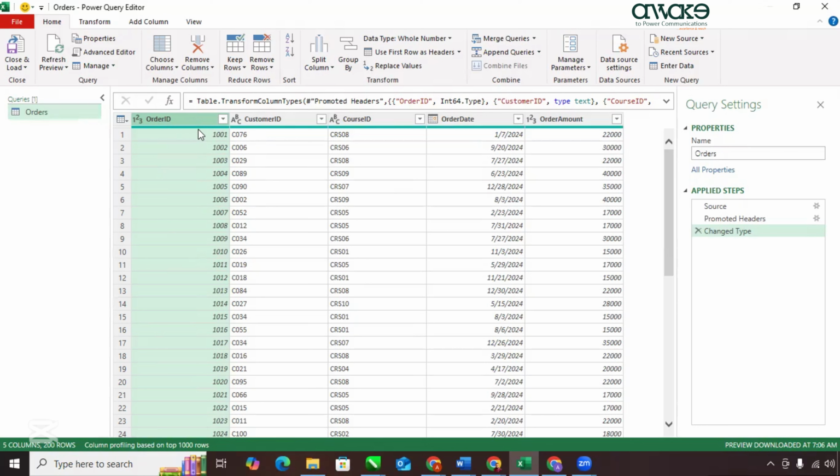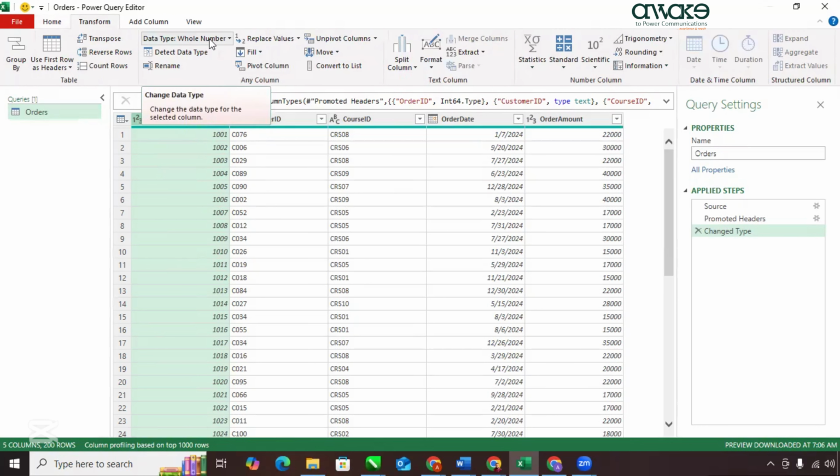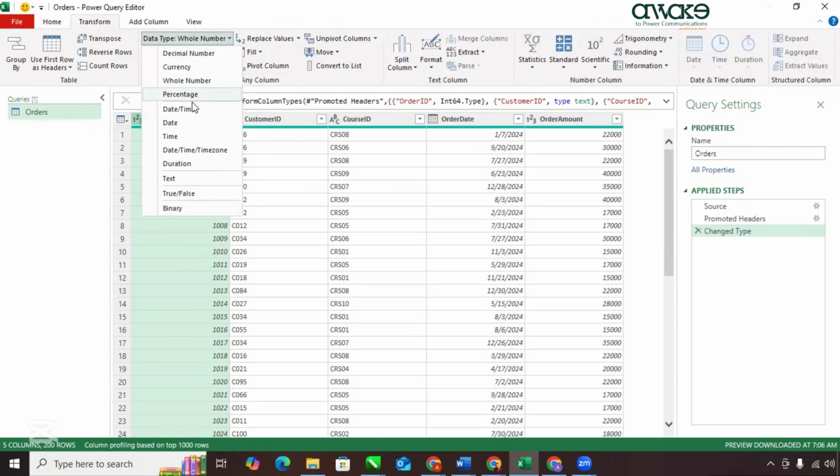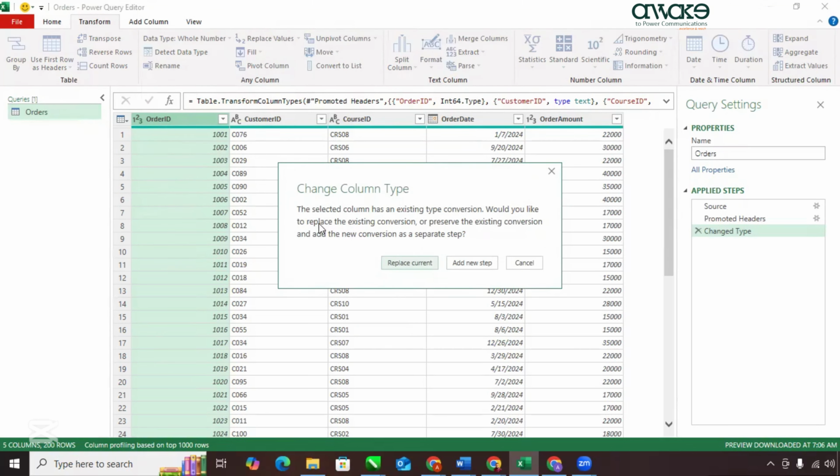We highlight this order ID column. We go to transform, and in the data type, currently it is at whole number. We click the drop down and change it to text, okay? Now it's asking us if we want to change column type because initially when we imported this, Power Query changed the column type and had it recorded in our applied step.